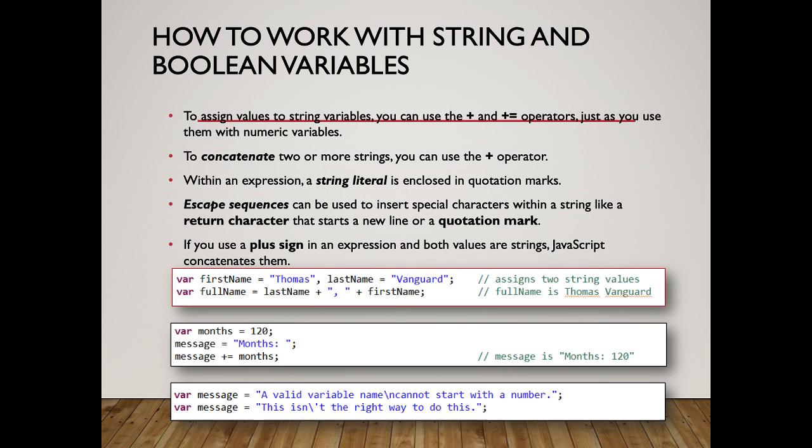Also, if you use a plus sign in an expression and both values are strings, JavaScript will concat them. JavaScript does some pretty weird stuff where it will try to assume things for you, thinking that it's smarter than you. So in some cases, let's say you have the number 5, and then you actually have the string of 5 outside. If you try to add them together, sometimes it will automatically convert that string into a number for you. So you sometimes will get 10, whereas in other cases, if you have 2 strings that are 5 and 5 as a string, and you concat them together, you'll actually get 55 instead of getting 10.